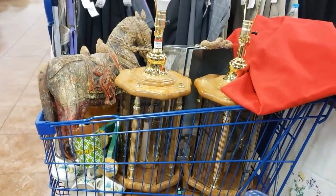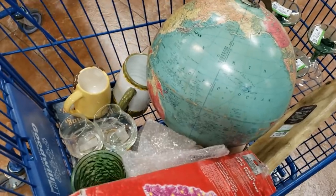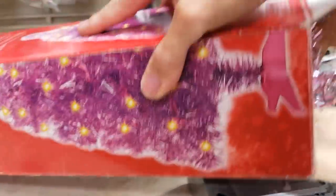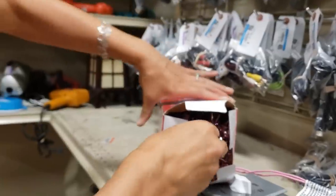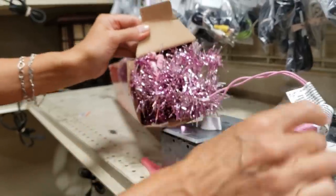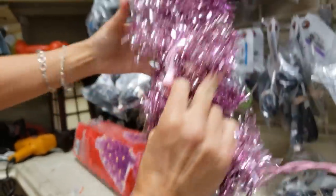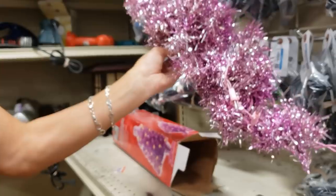Look at what Danny got — look at those lamps and the books, oh my goodness! Mine's not as full. I gotta go plug in this pink tree — come with me. Fingers crossed. Oh, the power's on but nobody's home. It's a bit of a funky tree — I'm glad I tested it. All right, save some money.